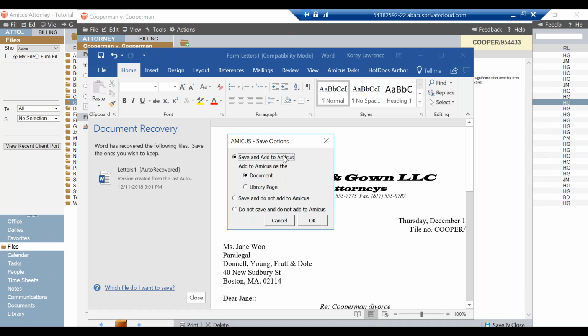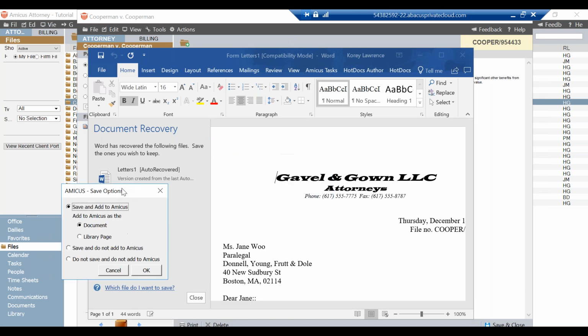You'll see here that it has opened up that corresponding document. An additional feature we have incorporated into Microsoft Office is, you can see here, an Amicus toolbar, that allows you to create these documents, in this instance, this letterhead, and link them to the corresponding document section, or link them to the library, which I'll go over, associated with your Amicus database.